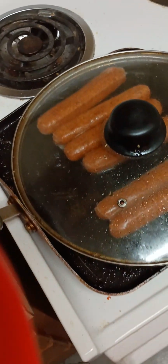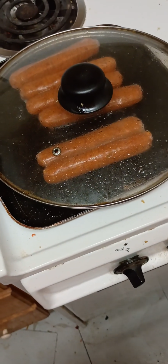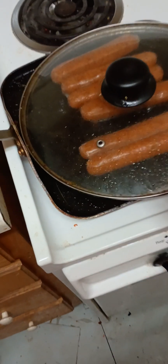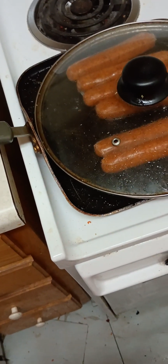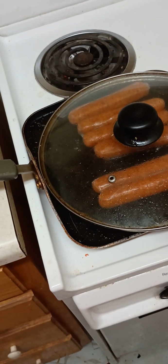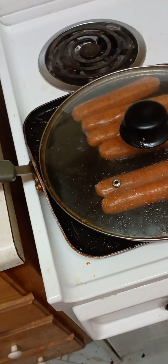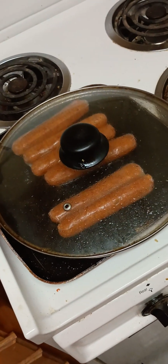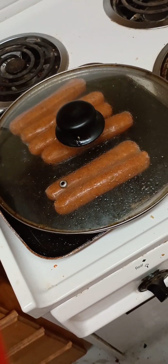I'm just gonna wait till it starts sizzling, then I'm gonna turn it down. It'll probably take about maybe 10 minutes to cook these, because they're already cooked. You could eat them like that, but they're frozen. My dad would just eat them if they weren't frozen. And if you see a little red thing keep popping in here, it's what I'm holding the phone with.